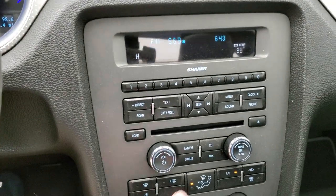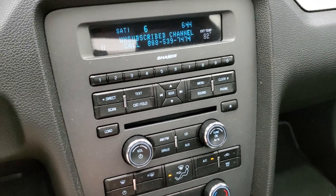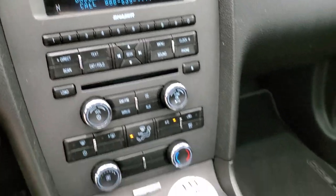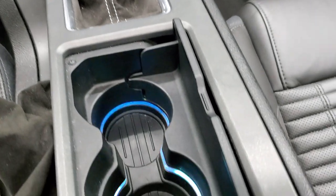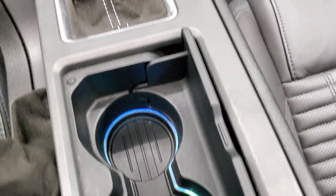You do get AM, FM, and Sirius XM radio capabilities on the CD player. It does have sync so you can sync it up with your Bluetooth cell phone. 6-speed manual transmission. You get the trunk button, the stability control, ambient lighting, and you can also change the color of your halo lights in the cup holders.